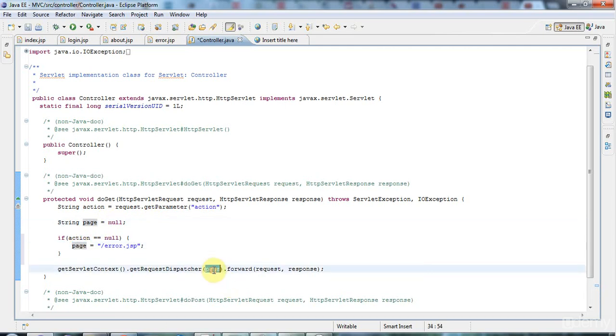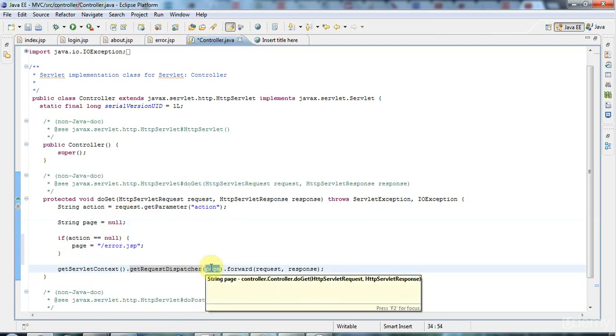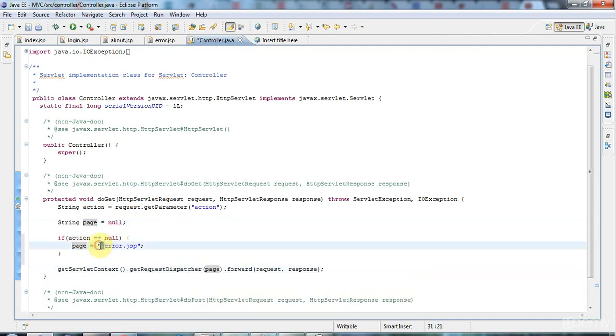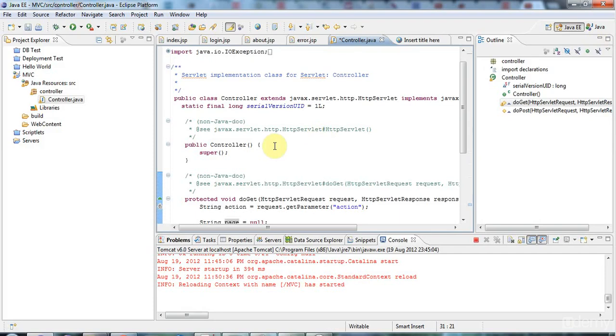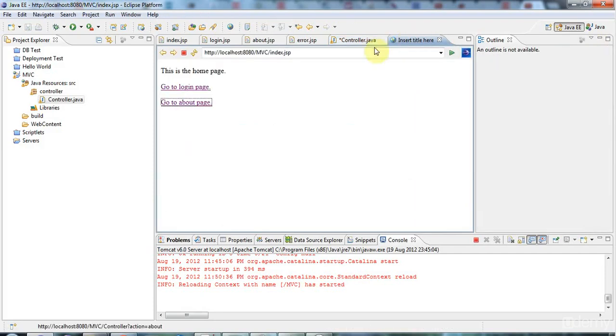And now the syntax rules for this page here is that this thing that you supply to getRequestDispatcher has got to start with a slash, and the actual rest of the URL is relative to the current context root. So the current context root here is MVC, so it's going to start with a slash, which is going to be like this slash, and then it's going to be like this part of the URL basically.